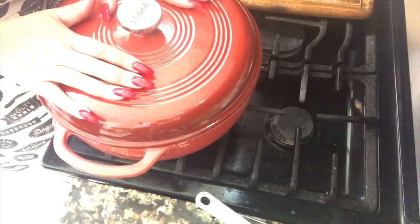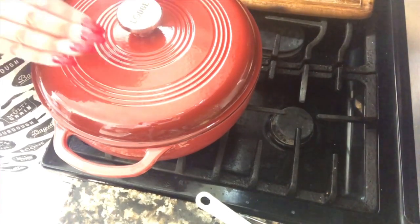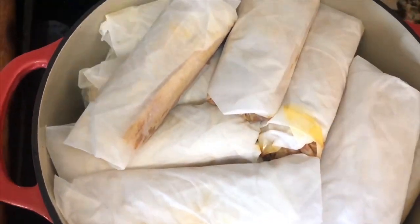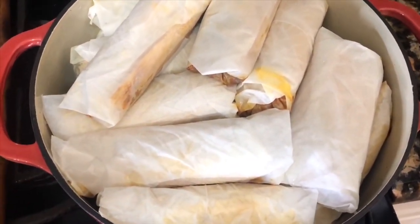I'm gonna let them cook on high heat, and I'll see you back, my friends, because I want to taste these tamales. My friends, these tamales are done. I am so ready to taste them. I'll see you in a little bit.